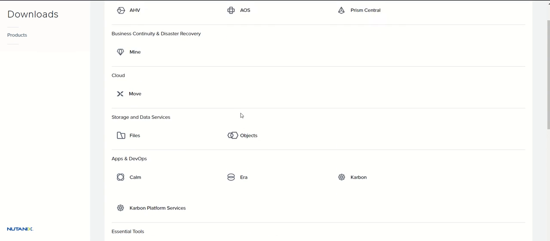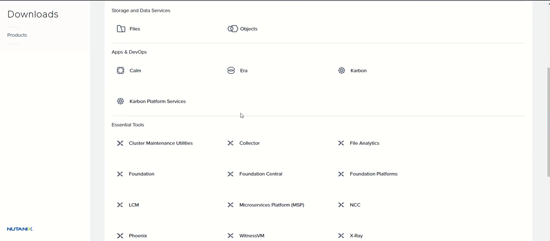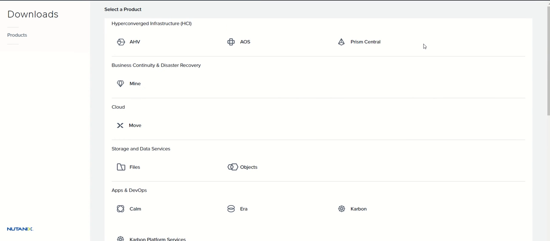I will just give an overview, then show how to download it. On the Nutanix site under Downloads, you can see the hypervisor for Nutanix, that is AHV, AOS, that is for the CVM, and Prism Central for the dashboard. So this is also an appliance, and we need to download the latest versions when they are available here.